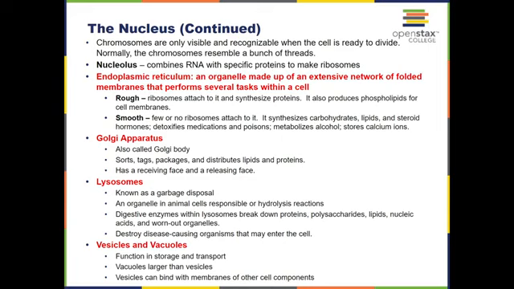Golgi apparatus. The Golgi apparatus is generally called the Golgi body. It's also a sac-like organelle. It's a little bit farther away from the nucleus, so you could say it sits between the endoplasmic reticulum and the plasma membrane. It's essentially the post office for the cell. It sorts, tags, packages, and even distributes the products from the rough and smooth ER, the lipids and the proteins. It has a side that receives vesicles or cell bubbles from the endoplasmic reticulum, and a side that then releases and sends those substances on their way, sometimes to the cell membrane, sometimes out of the cell, sometimes to another organelle like a lysosome.